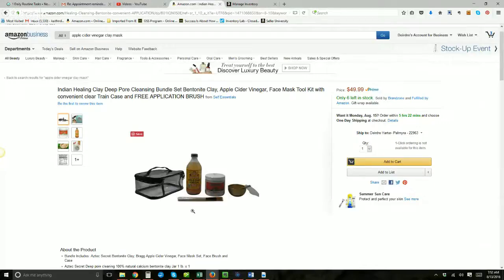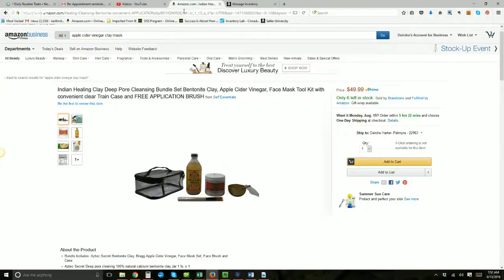Each customer is going to buy this one time probably, unless they buy it for a gift. Once they buy this, they don't need the whole bundle anymore because they don't need another case. They probably won't need another brush. So what you want to do is have a refill kit. It'll be almost identical to this, but just with the refillable parts. Okay.